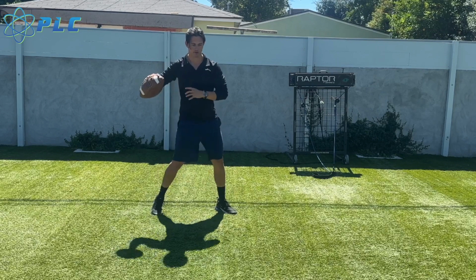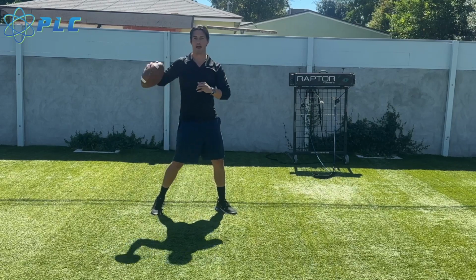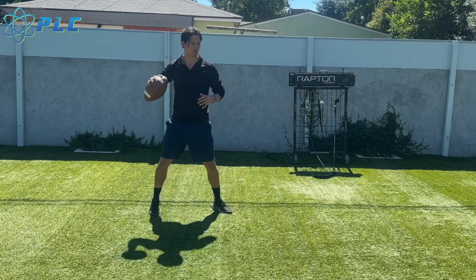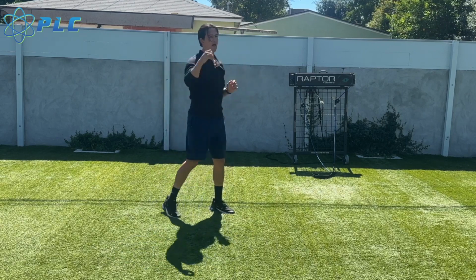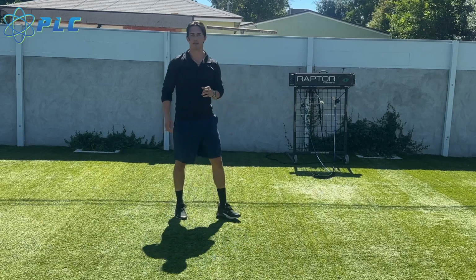It might have looked a little bit slow. I haven't practiced this at all. That was just my first throw. If it looked quick, then that just shows after going through this a few times, you'll really be able to get this pretty quick here. But you really want to be able to rotate and then get the ball out of your hand as fast as we can, being as efficient as we can with that elbow, with that wrist.